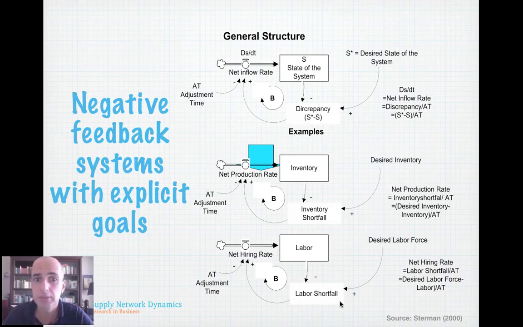That's the implicit feedback that we had so far, but in the vast majority of cases there is an explicit goal in the equation. So almost everything we do, your body and my body, is full of negative regulating feedback. The economy is full of regulating feedback. Nature is full of regulating feedback. The general notion is that you have a desired state of the system and a current state of the system. There's a discrepancy between the two, and the bigger the discrepancy, the bigger the correction over a certain adjustment time. And this equation you will see in the sims that we have over the coming weeks and months, 90 times or so. So you better understand how it works. So the inflow rate is the desired stock minus the current level over some adjustment time.